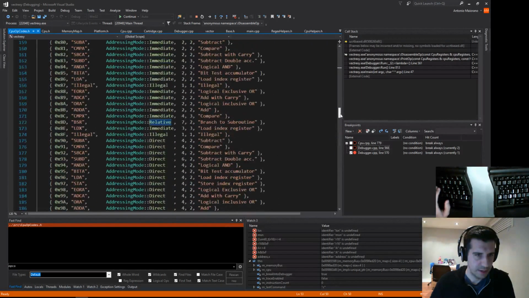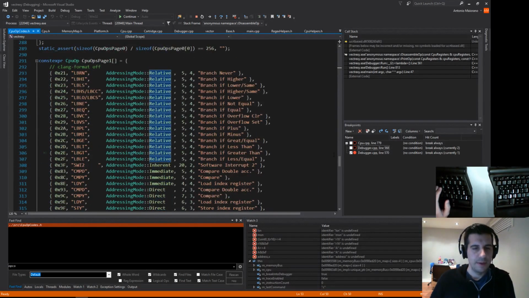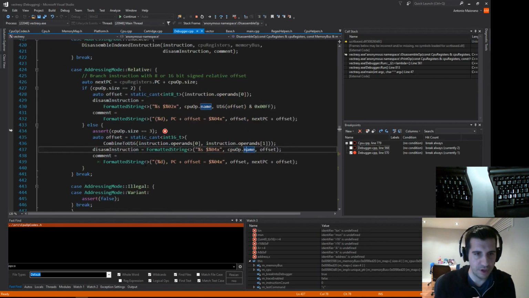but branch to subroutine as well, of course. But it's also now the long branches, and of course the long branches are not only size 3, they're now size 4 because they actually include a 16-bit offset, not just an 8-bit offset.